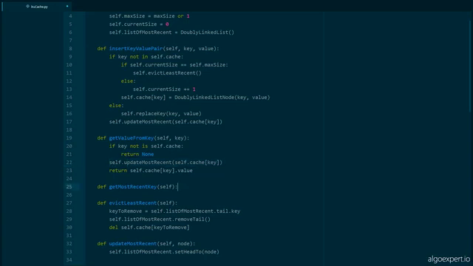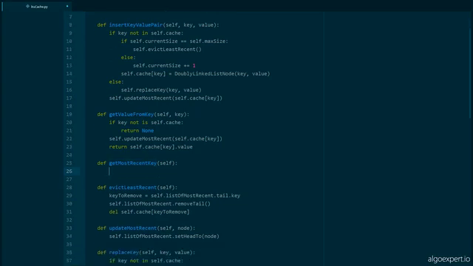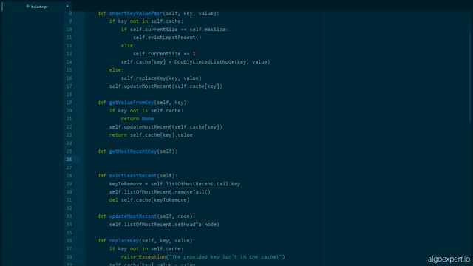And now finally, the get most recent key method on line 25. This is going to be a pretty simple one. It's just going to be accessing the key of the head of the doubly linked list. Remember that the doubly linked list stores at all times the least recently used key value pair in the tail and the most recently used key value pair in the head.